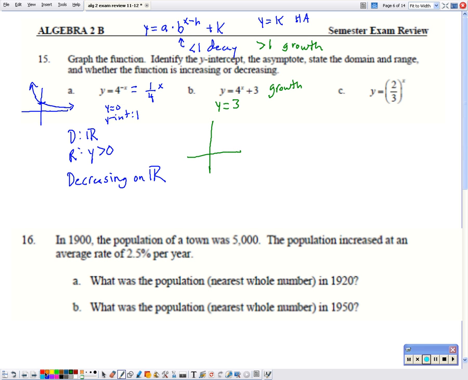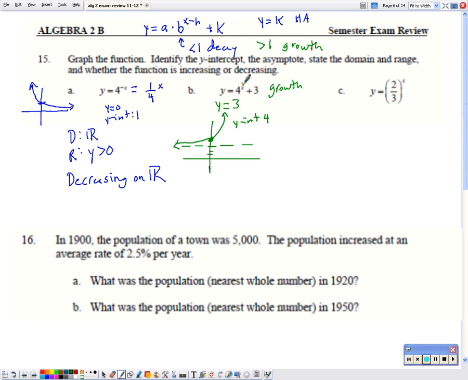So I'm going to go ahead and make my graph. And 1, 2, 3. I'm going to put like a dotted line there. And now I'm going to look for my y-intercept by putting 0 in. And I have 4 raised to 0 plus 3. Well, anything raised to 0 is just 1, and then 1 plus 3 gives me a y-intercept of 4. And this is a growth function, so I have a point here, and my graph comes up from the asymptote. So we know our y-intercept is 4.